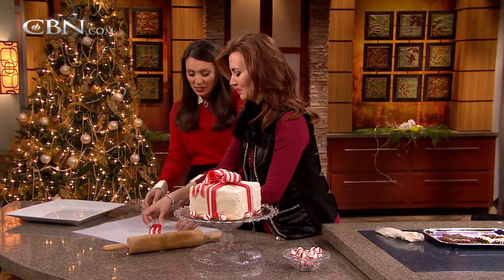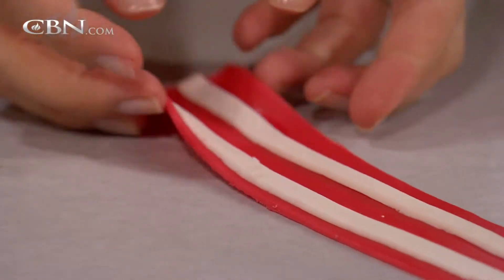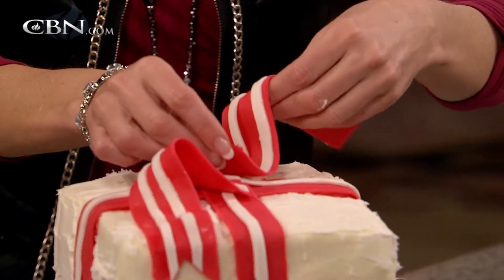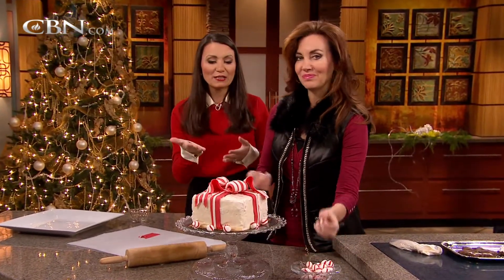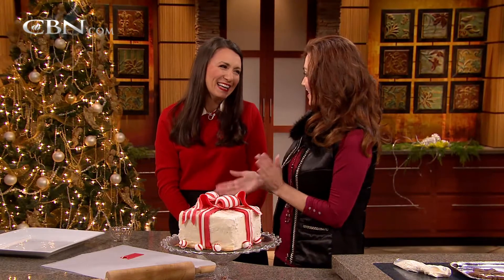We still have to put this last ribbon piece on. Cut the ends a little bit and put it on so we don't see the messy end — stick the messy end under the bow. Just lay it on and curl it up. See how easy that was? Nestle that down in there and there you go. Your buffet will look like the cover of Southern Living Magazine. Southern Living's latest edition of Merry Southern Christmas is available on newsstands nationwide. And if you're near a bookstore, be sure to pick up Christmas All Through the South — it has great recipes and decorating ideas, and it's a perfect gift for you or your loved ones.